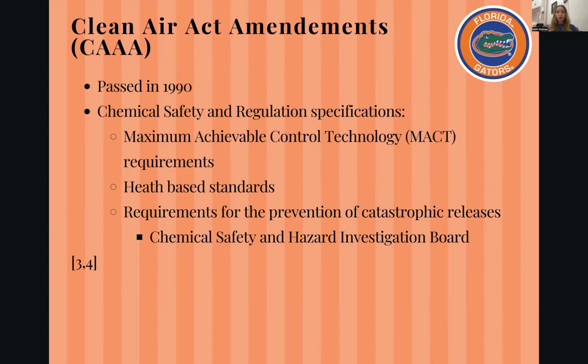Health-based standards involve further intervention by the EPA when there is a situation where significant residual risk of adverse health and environmental effects remain even after the implementation of MACT requirements. And the prevention of catastrophic releases is achieved by establishing an independent Chemical Safety and Hazard Investigation Board. The purpose is to follow up on accidental releases, conduct studies, and overall reduce the risk of accidents.